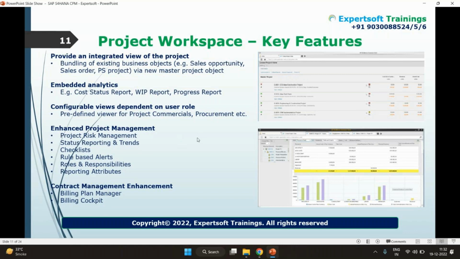Then we have roles and responsibilities. All your stakeholders you can apply to these master projects or your ongoing sub projects. So reporting attributes, as we know, some of our company codes.